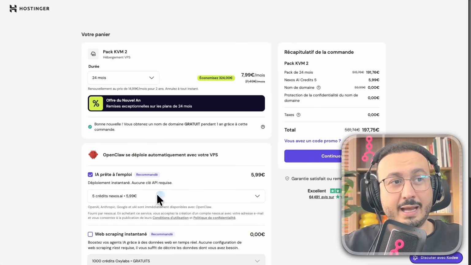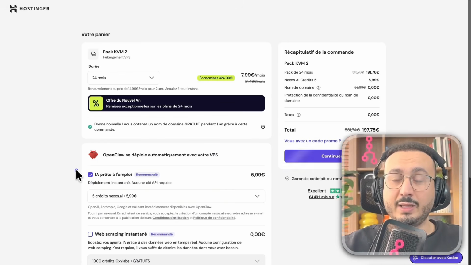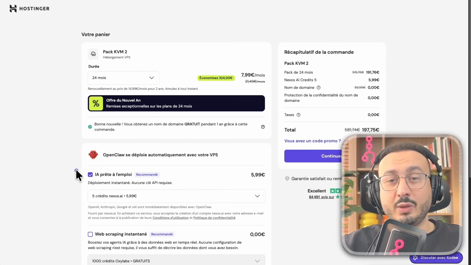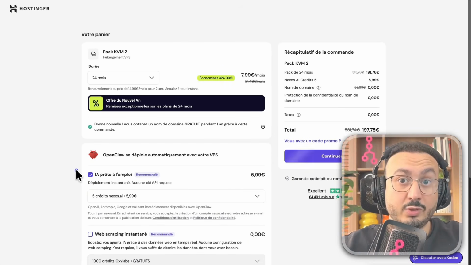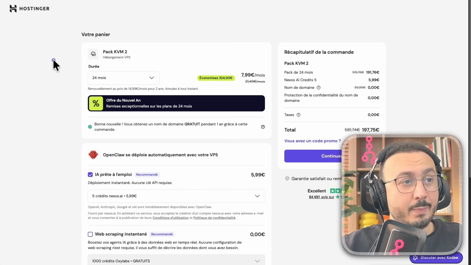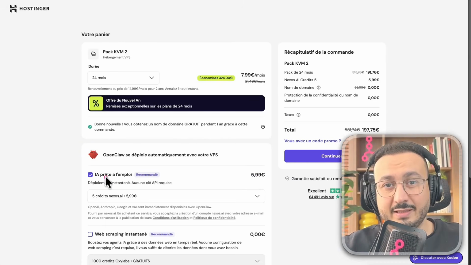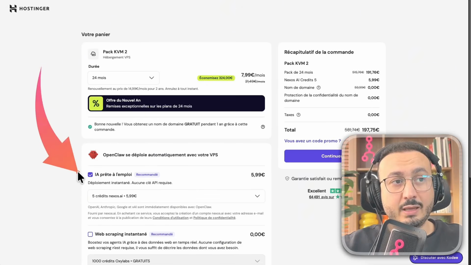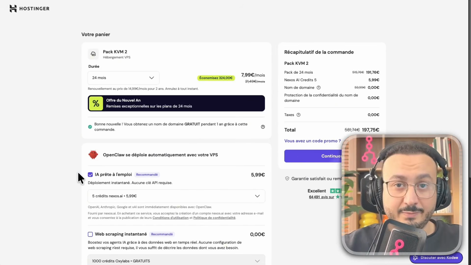By the way, afterwards, I can use this according to my usage and not connect Claude directly with OpenCloud, where I would have to go and top up Claude, and sometimes my credit card is linked to Claude. If I activate the auto recharge option, I might end up consuming a lot. But if I set a limit, if I say, for example, I want to install this artificial intelligence that uses Claude, it will only use what I have in my balance. When that's used up, I can top it up. So in this way, it's about controlling things, and that would be very interesting. And you'll find an OpenCloud directly with a VPS, a brain, with a pre-installed LLM.